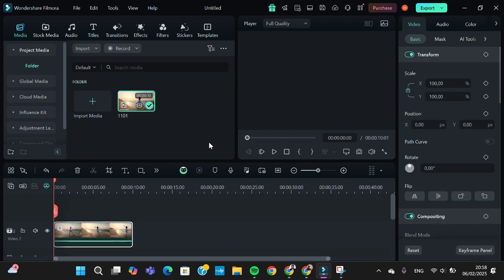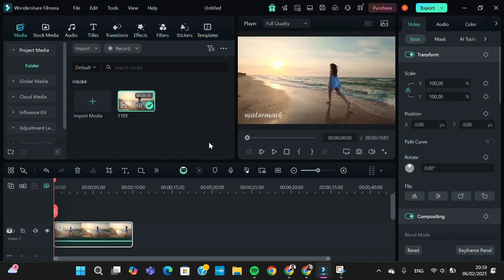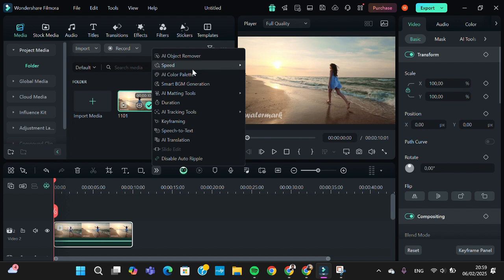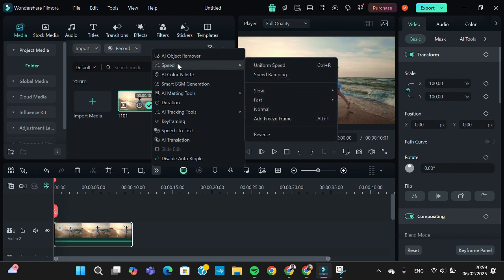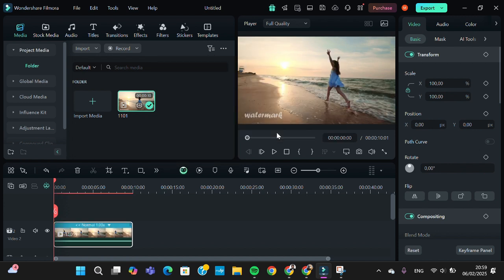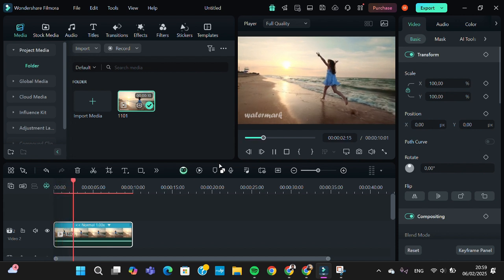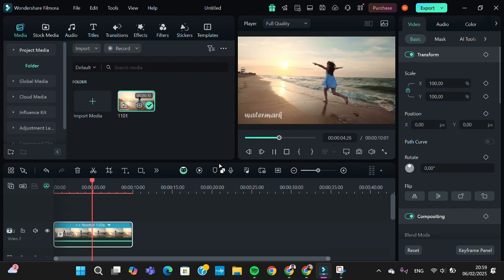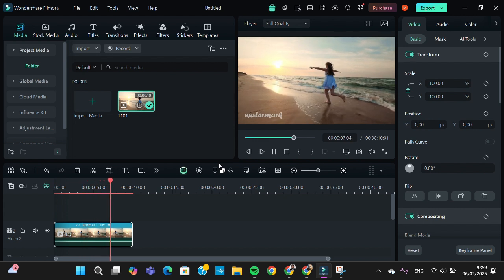And then if we want to reverse a video on Filmora, we need to find the speed menu. You can click on this arrow guys, and then you can select speed, and on the speed menu you will be able to find the reverse option, and you just need to click on reverse to reverse your video. Okay, and now the video has been reversed, and I'm going to play it to show you the result. Okay, this is the result guys. As you can see, my video is played backward.